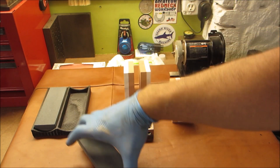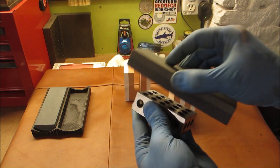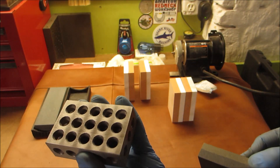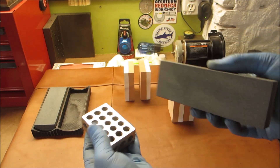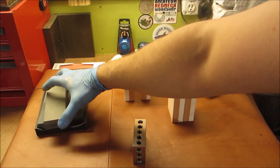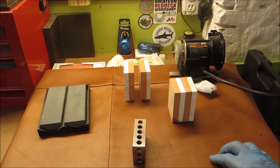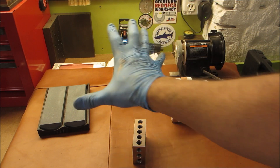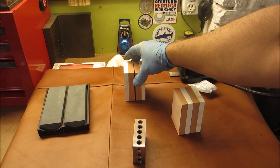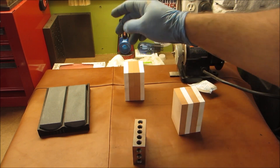Here's the result. This is a set of surface ground stones. This is the fine side - the ring is pretty good. This is the coarse side. It doesn't scratch but it shows the grinder marks from wherever it was made. This is not exactly the highest precision machine around. Then we have two sets of ultra fine stones. These two sets are going to the same person - a beta tester - and this one is staying with me. These stones are rated for 600 and 1000 grit. The 600 grit is the orange part and the 1000 grit is the white part.